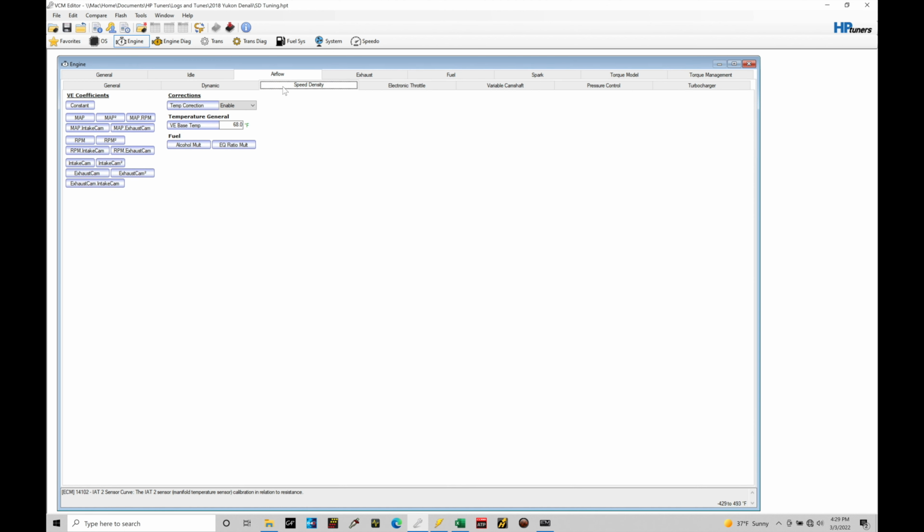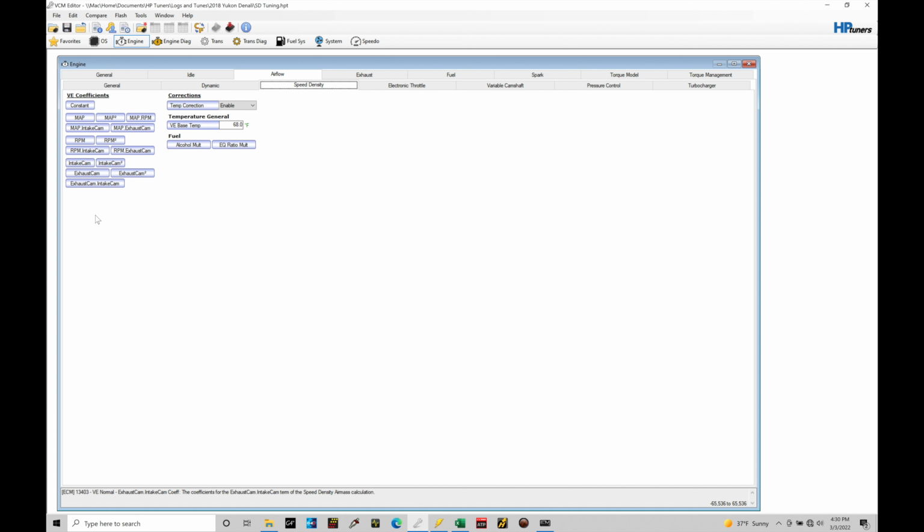Now under speed density, we have our area here called VE coefficients. This is going to be where we actually can get a value called our volumetric efficiency, or the percentage of cylinder filling, to fit into our speed density equation. Now, the speed density air mass or airflow is going to be a calculated amount. It's something that we are going to be using to compare against the mass airflow registration of airflow coming from our sensor's measurement. This is going to be a checksum against that at any given time.